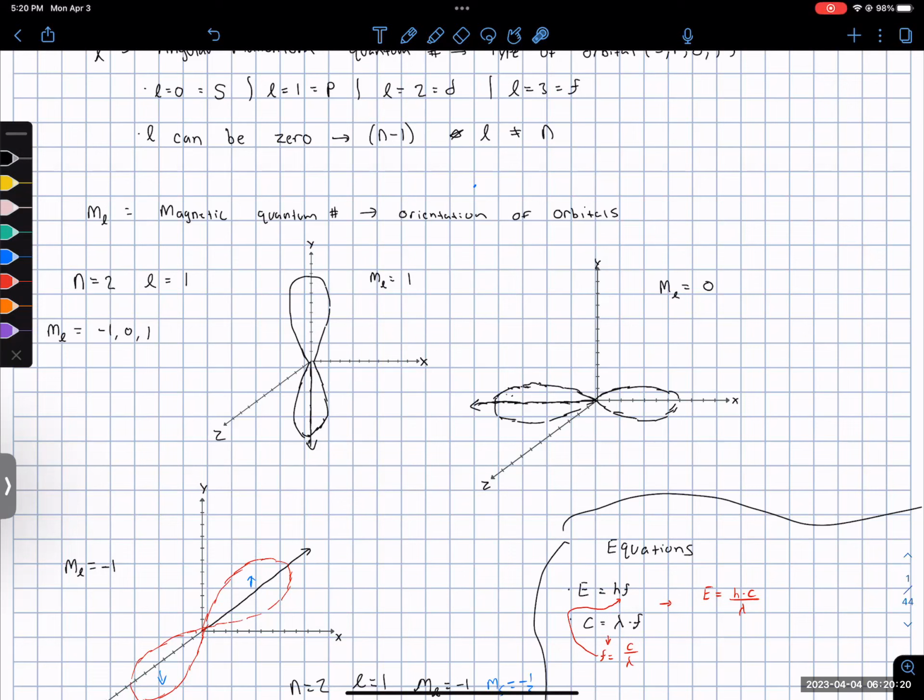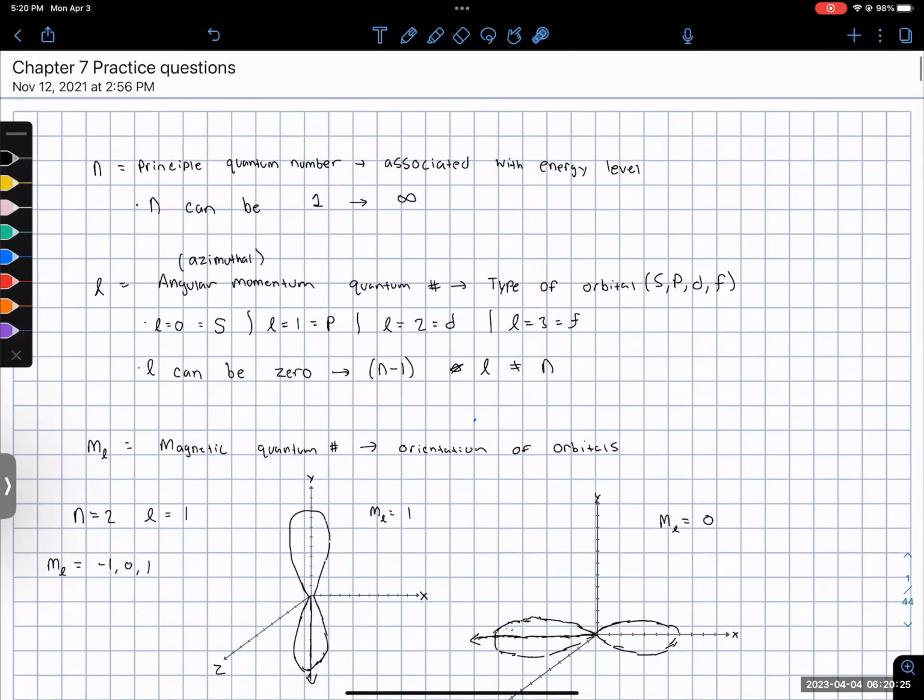And Susanna said, so n can never be negative. I didn't get to answer that earlier, but n can only go from 1 to infinity. It can't be negative, because think about what n is telling us. It's telling us the energy level at which the electron resides. So if it's a -1 energy level, that doesn't really make sense from a physical standpoint, right? You can't have something occupying a negative energy level.